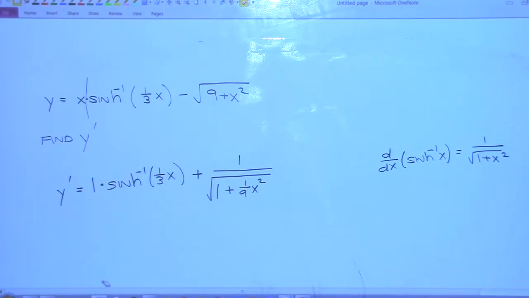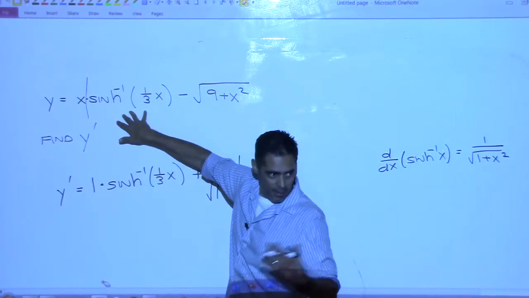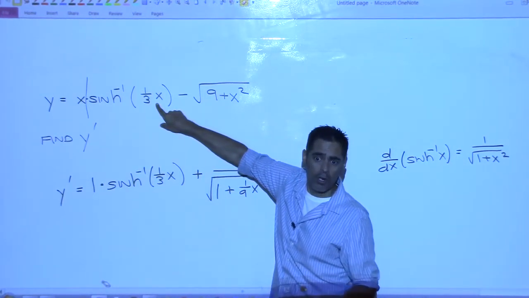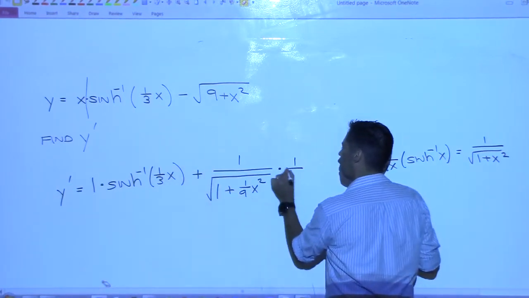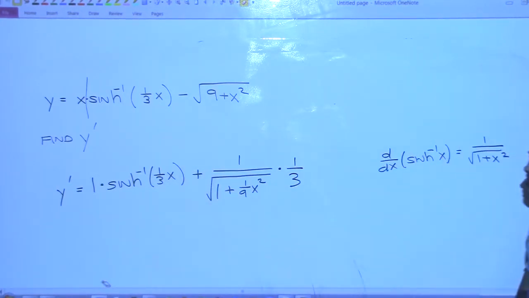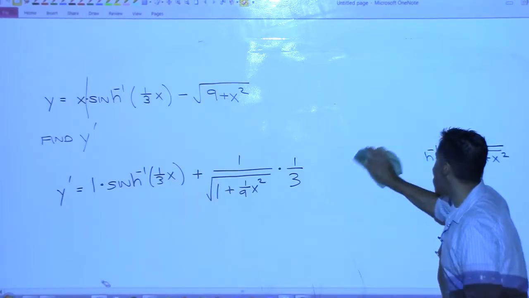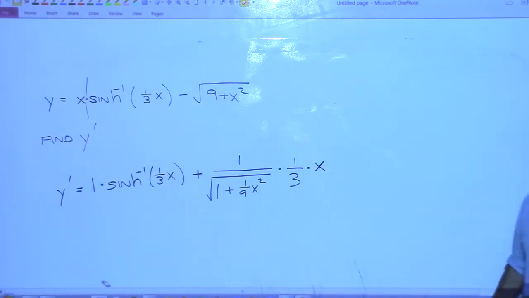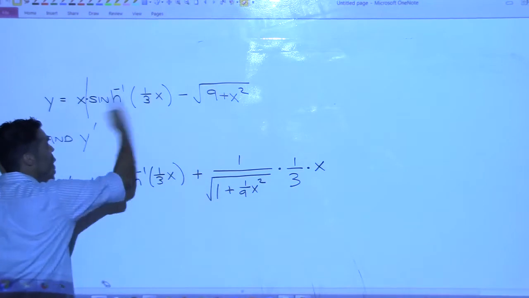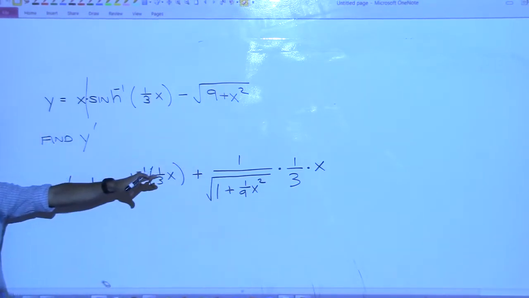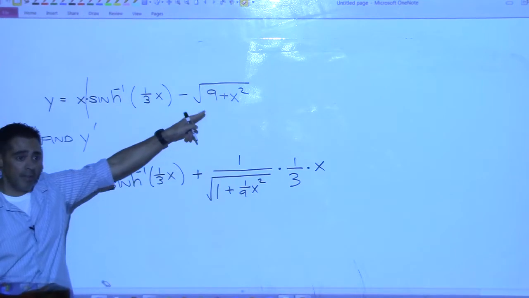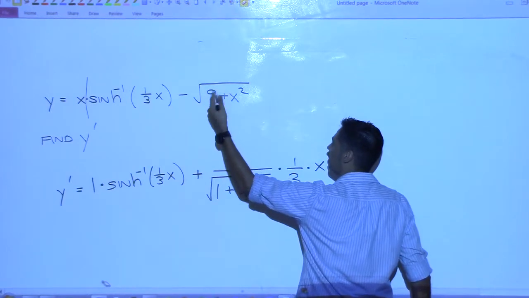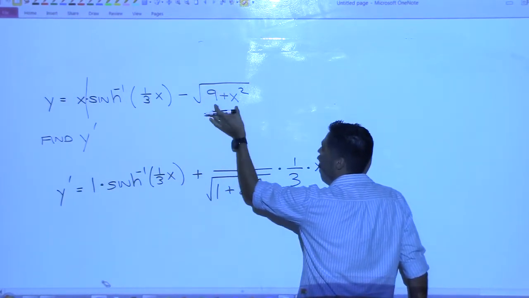All right, so are we done with the derivative of this? Now we're going to take the chain rule. Yeah, chain rule. You have to take the derivative of the argument. And the derivative of the argument here would be just 1/3. So I'll just tack that on here, 1 over 3. Are we done with the derivative of that first part? No, what do I still need there? I need x to finish off the product rule. So that is your product rule, right? That is your product rule right there. Yes? Just that. Now we still need to do minus the derivative of that. So minus, now this right here, you know, this is really like Cal 1.